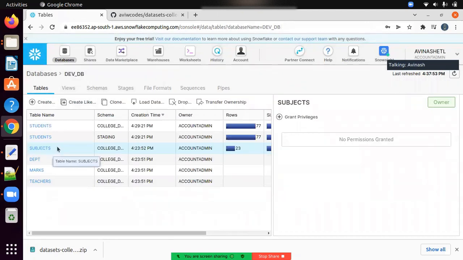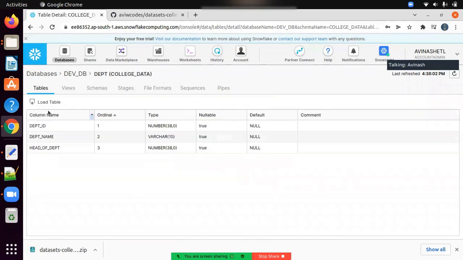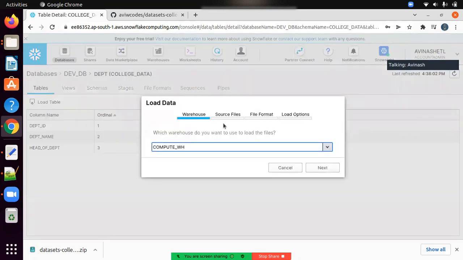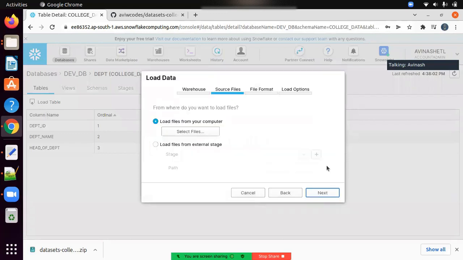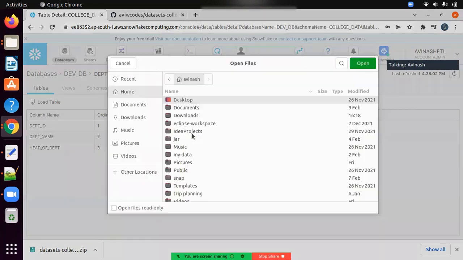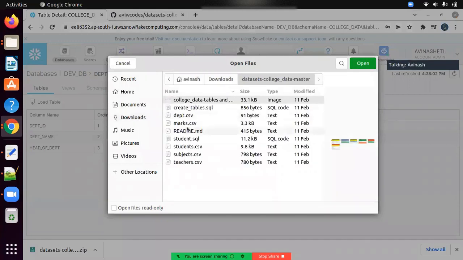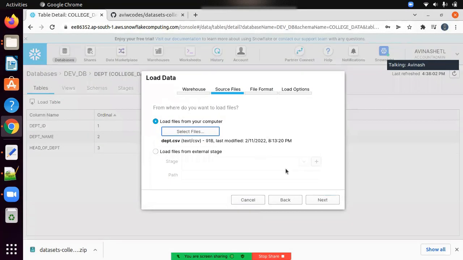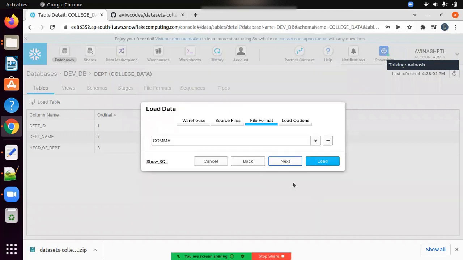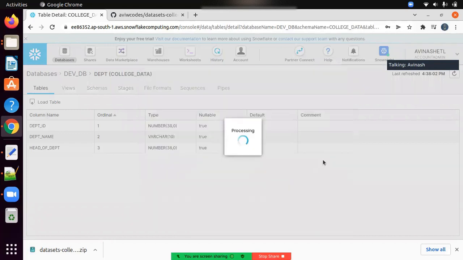Now we just loaded data into subjects, so you can see the row count here for the subjects table. Now let's go ahead for DEPT. Similarly, you can load data into all the tables. This is DEPT CSV. Next, we directly click load.